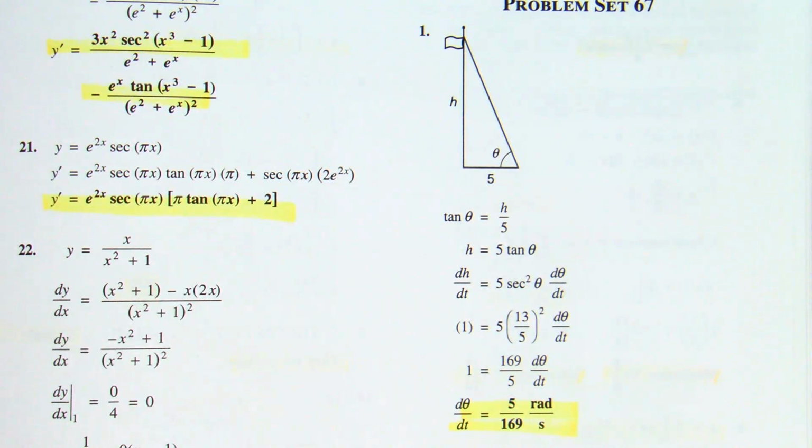Did you have to draw the picture or did they give you the picture? Yeah, they're all in. Okay, so if you can get the picture drawn, it looks like we have a flagpole and whatever else going on there. And then we have the angle. What you need to look at is the relationship between that angle and those two sides. You've got a right triangle, and that's a tangent relationship. Tangent is opposite over adjacent. So the tangent of theta is equal to h over 5.